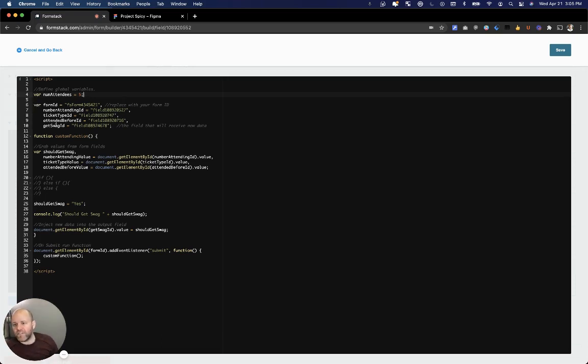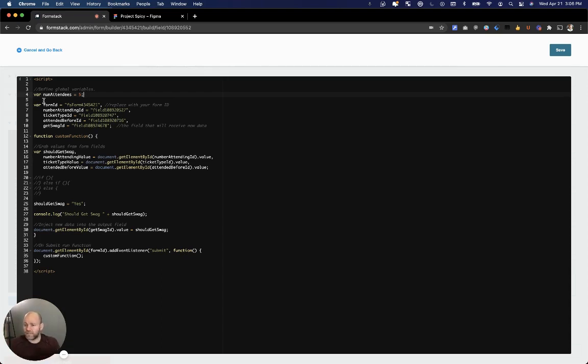Now I've separated out my form IDs. When we said that we had to grab the individual values from each field, what we're doing is we're going to just save those field IDs. We've got a form ID, which is for the whole form, and then we've got our field IDs. Formstack automatically gives us field IDs that will never change unless you add a new one or delete and then re-add.